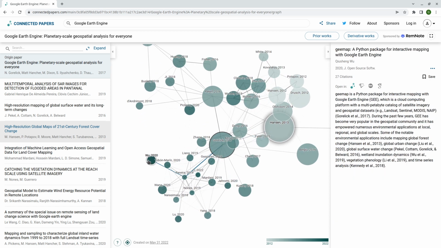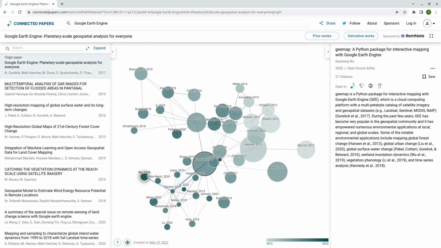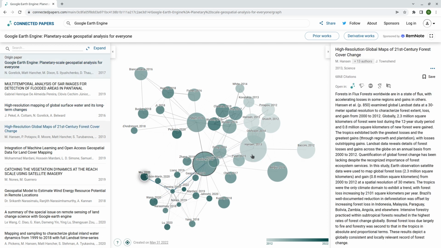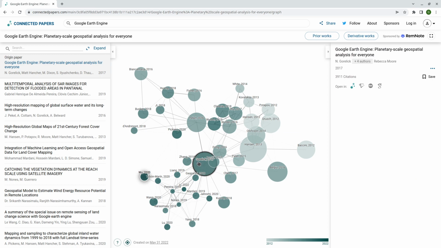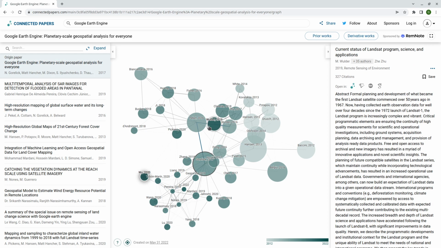If you see, for example, I also have a paper from 2010. This is about GMAP. You can also see on the right here that it's somehow connected to this paper. So take a look, and zoom in and zoom out. For example, on this paper, you will see that these are the two very big bubbles, the Hansen 2013 and also the Pekel 2016. This one was 2017, so it was kind of based on, or related to, those two early articles.